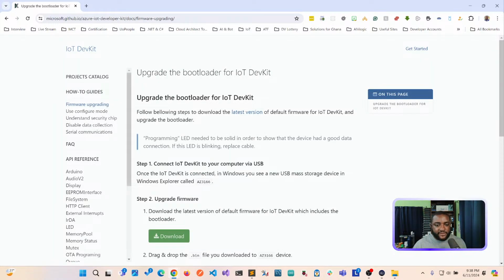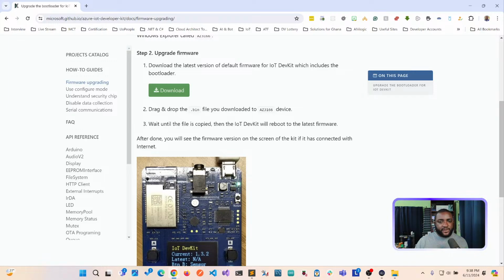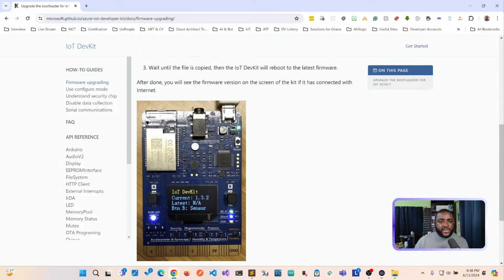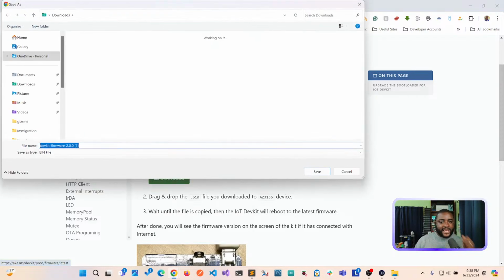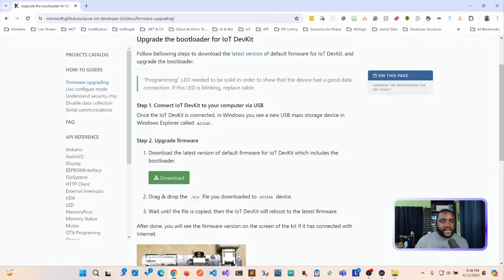Now, like I said, when you connect it, it's going to show as a storage device, right? And I realized that I went to the upgrade. For the upgrade, it's just a matter of downloading and then dragging it onto the device when it starts. So let me go to the download. Let me be sure that I have it, yeah, it's the same thing. 2.00 is the same firmware. So let's go ahead and do this.